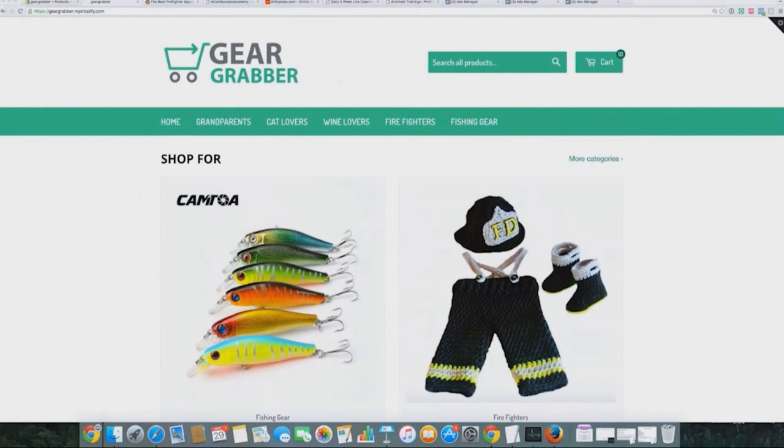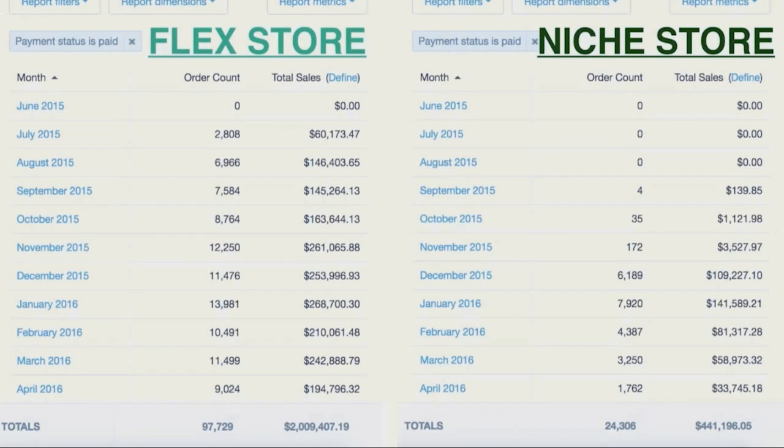So let me pull up my PowerPoint here, and I am going to publish this slide. Let's look at the difference. The left-hand side, you have a generic store. I call them a flex store. On the right-hand side, you have a niche store like Homefront FD. And I've got to tell you, it's freaking crazy. Look at the niche store. It hit really, really big. I mean, literally from November to December, we went from 30 grand to 100 grand to 140. But look at the drop-off. 80K, 58K, 33K. I mean, it's literally dying, right?